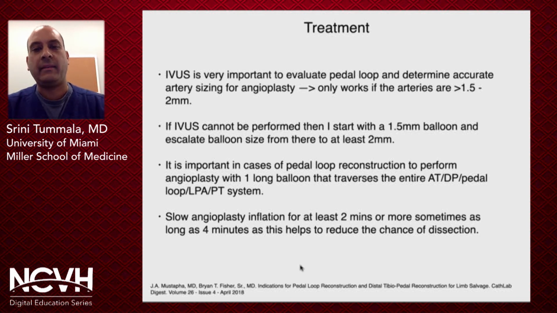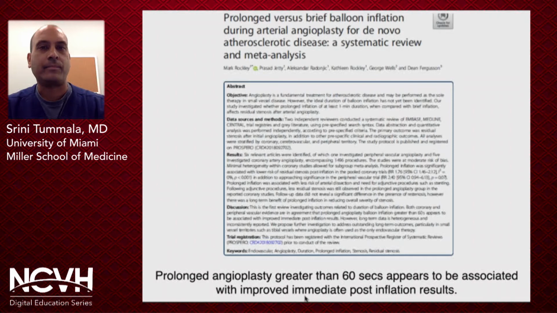Remember, it's important in cases of pedal loop reconstruction to perform angioplasty with one long balloon that traverses the entire pedal loop up into the AT as well as up into the posterior tibial artery. And you want to perform that angioplasty slowly and keep it inflated for at least 2 minutes, and sometimes as long as 4 minutes, as this helps reduce the chance for dissections. And here's some data regarding that.